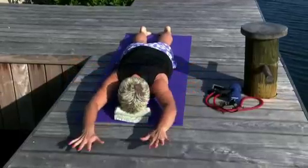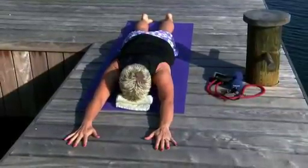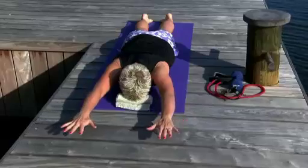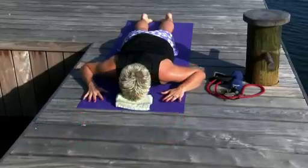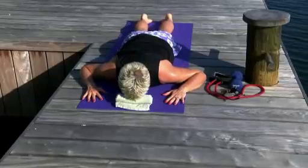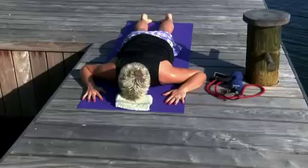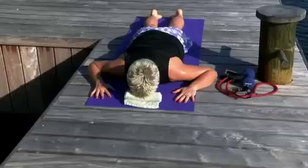Then, arms out in front, straight up. And lastly, comfortable arm position, just pulling your head straight up. Now, the tendency is to look up. Keep your head down, just pulling straight up.